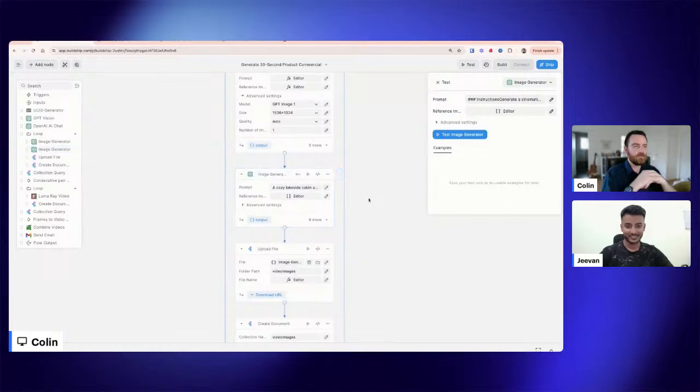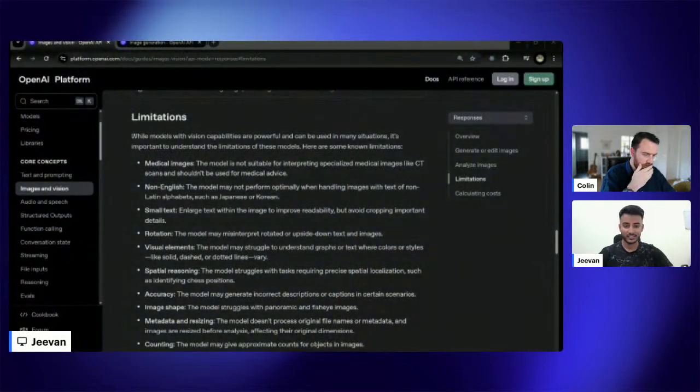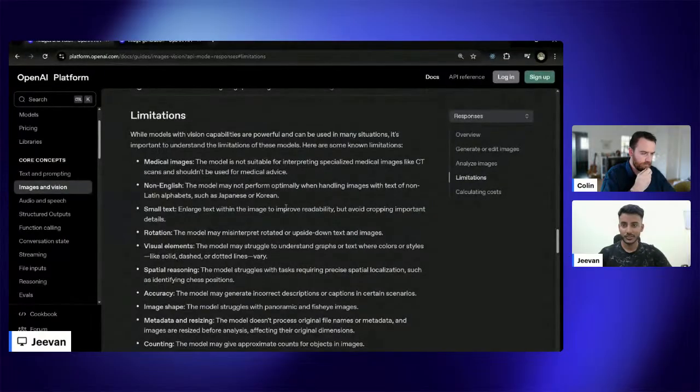Definitely. And I think for me, when we started using the keyless nodes, I was surprised by how much they cost. I think OpenAI is getting a little bit more aggressive on the costs, especially for multimodal. Do you want to, I can show you a screen, Jeevan, and do you want to walk through some of the pricing for that? Yeah, I can show you.